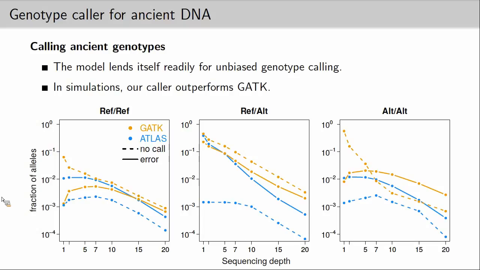but our error rate is lower in the other cases, even for low coverage, okay? So clearly for ancient samples, it's easy to outperform GATK, and for those of you using GATK, just be aware of the fact that, and we're not the first ones to notice that, it has quite a strong reference bias, actually. So most of your errors are towards the reference.